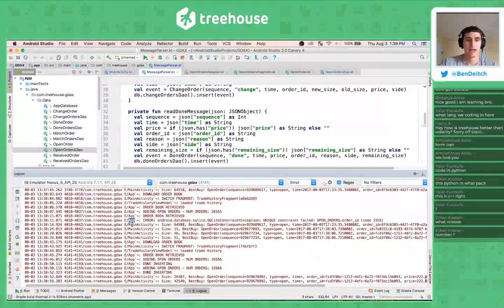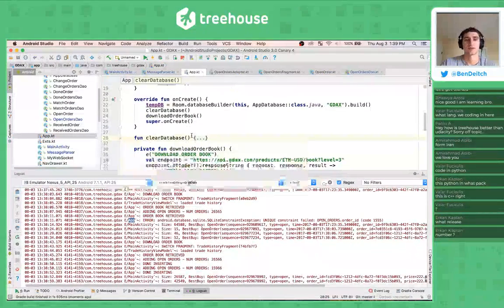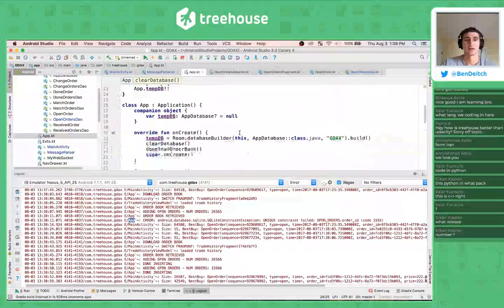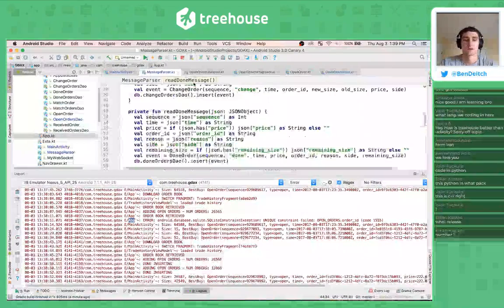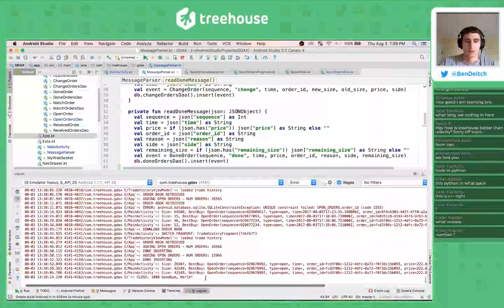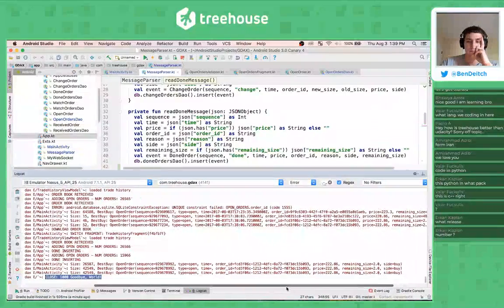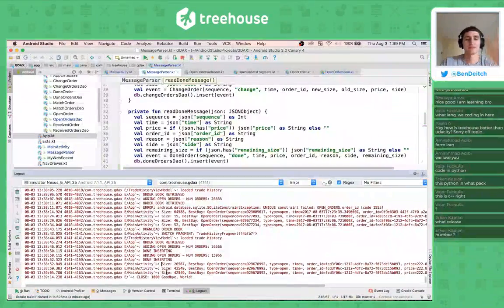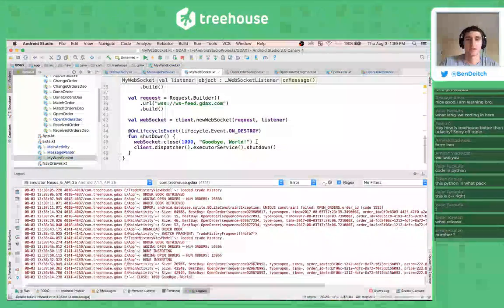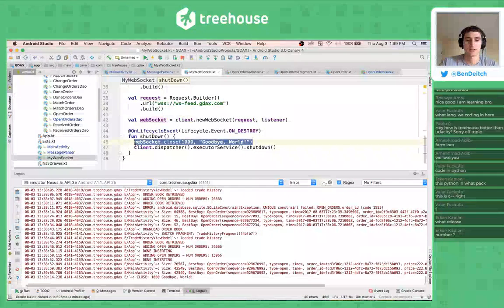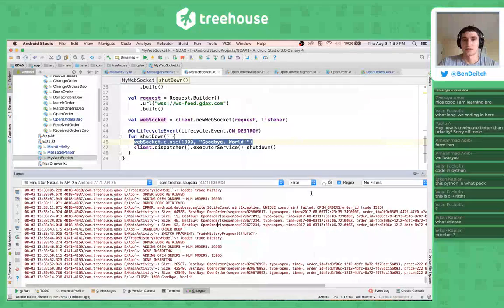And that happened in app. So let's quickly just look in app so we can get, okay, that might have been clear database then. Yeah. Okay. All right. Oh, close. Goodbye, world. What? That's not good. I believe this closed me, so let's go over here to my WebSocket. Yeah. Somehow the WebSocket got shut down. All right, let's see what that's all about.